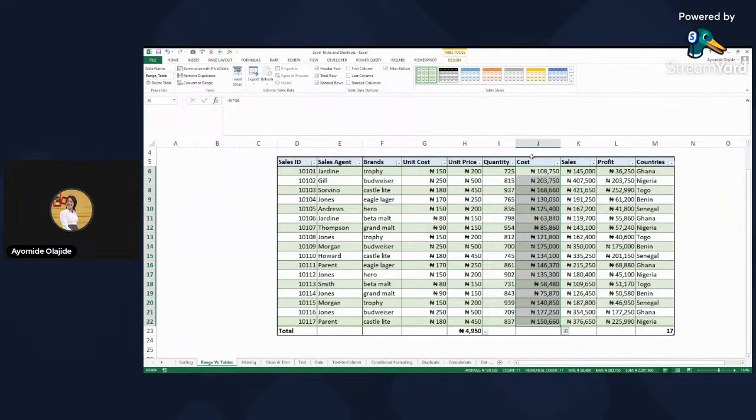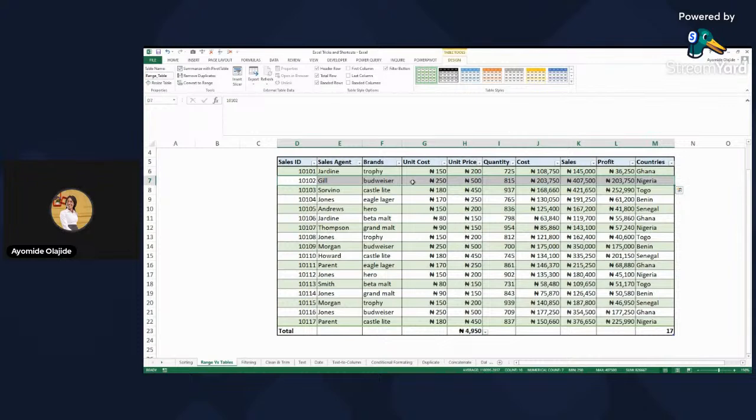If I want to highlight the column with the header, I click once more. So the column is highlighted with the header as well. So you can do that to highlight the cost column. You can do that with any other column, and you can also do that with rows as well. I want to highlight this row. Just make sure you get that arrow pointing, then you click to select. So that's one thing you can do because it is a table. It is easier to do that.